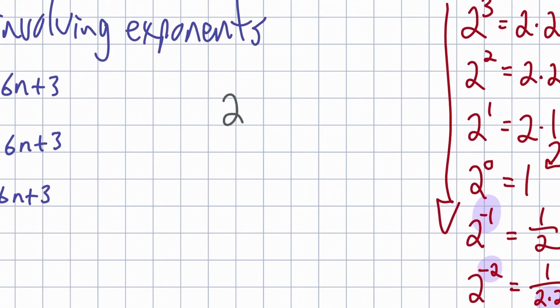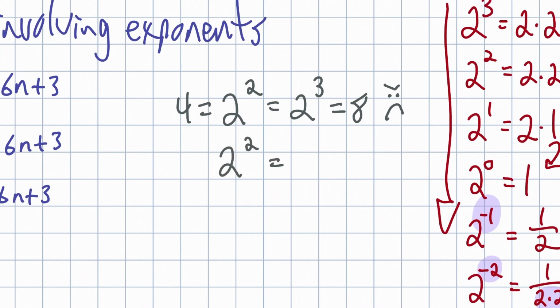Let's say you had something like 2 squared equals 2 cubed, right? 4 equals 8 is clearly wrong. It's just not equal, right? So if you have something like 2 squared equals 2 to the x power, well, x can't be 3, because that would be like saying 4 equals 8. And x can't be 4, because that would be like 4 equals 16. X can't be 0, because that would be like 4 equals 1.